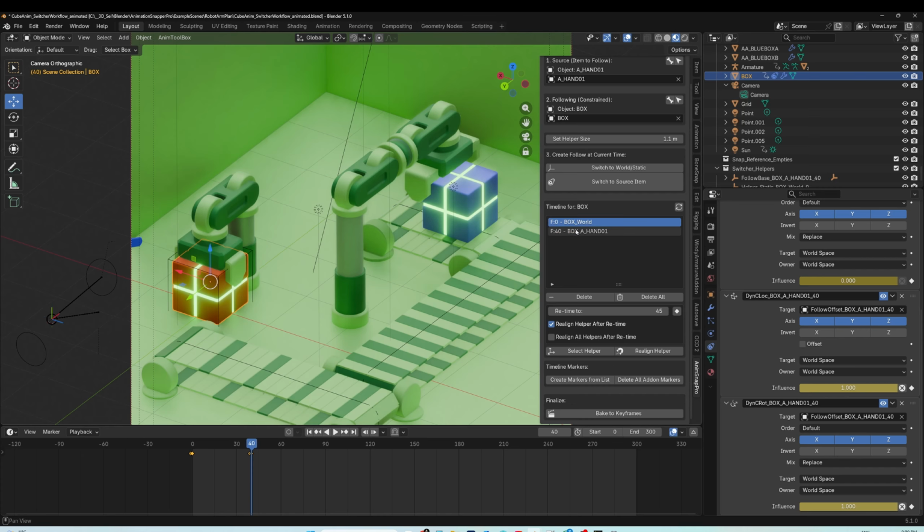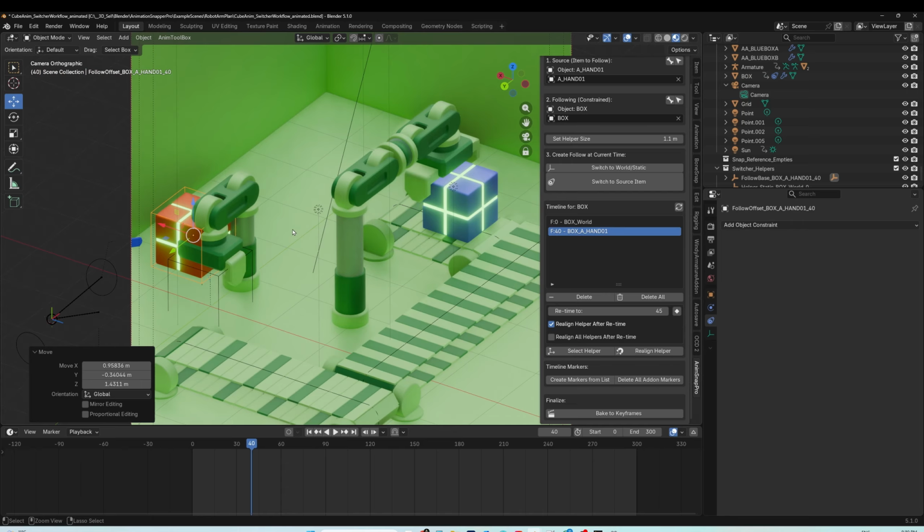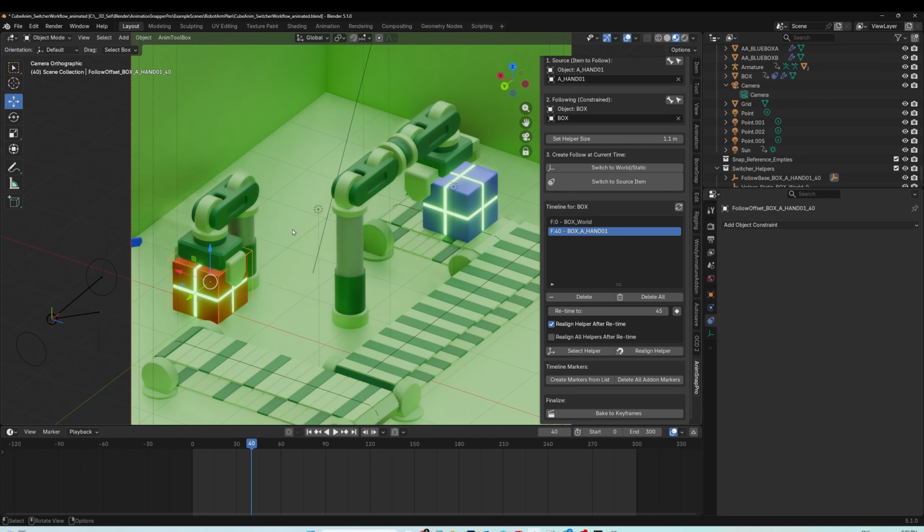Now, this constraint, when you select on any of these, you can select the helper that's then at that point controlling your object. So if I select a helper for this switch over here, you'll see now I can also animate this. I constrained them to these helpers because it gives you an extra layer of control.